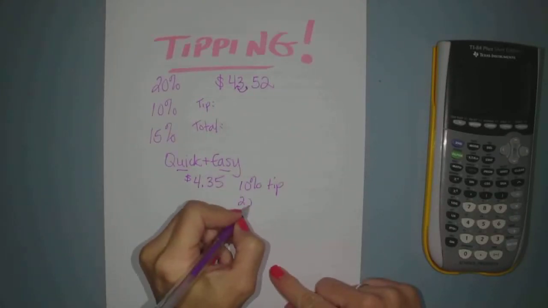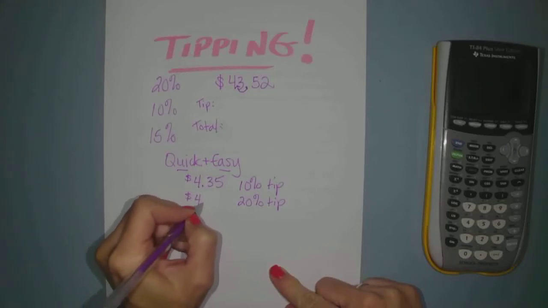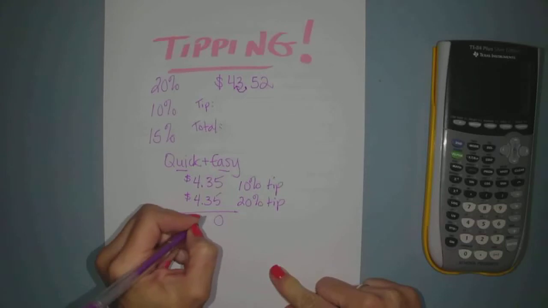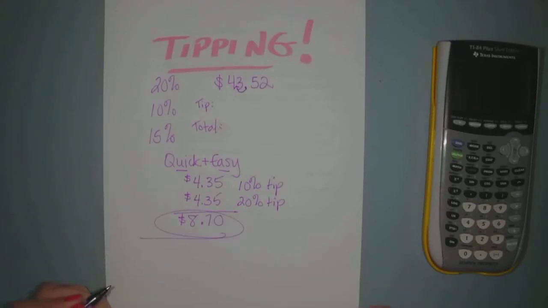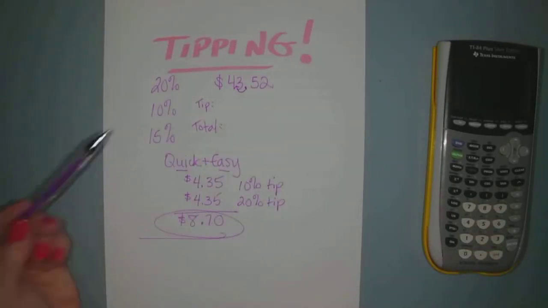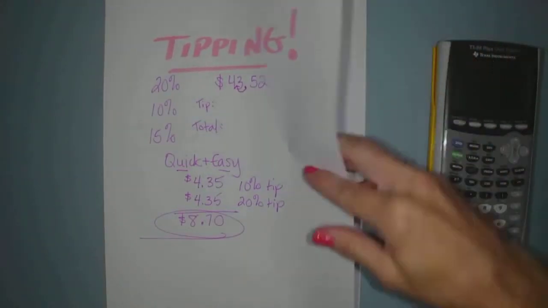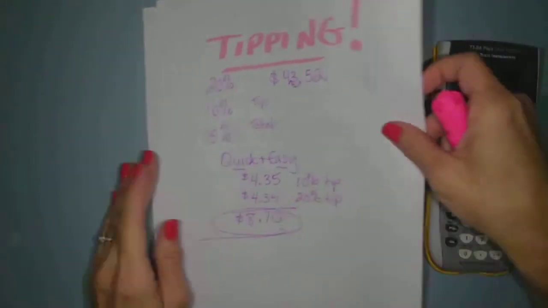Now, if you want to make it a 20% tip, simply double it. So add another 10%, boom, and you have 10, carry the 1, that's 7, $8.70. There's your 20% tip. How easy was that? But let's talk a little more deeply about what's really going on there. There's this magic equation that I like to call the magic equation for percents. So let's look at percents in terms of my magic equation.